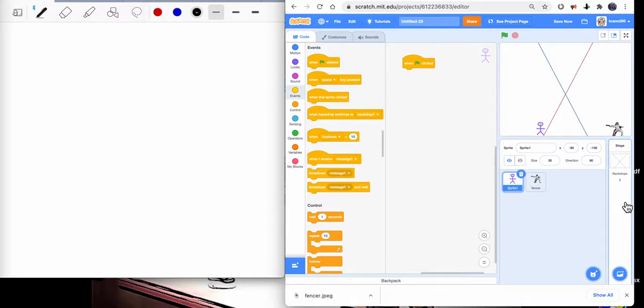So I'm going to say my stick figure is going to start at negative 90, negative 156.